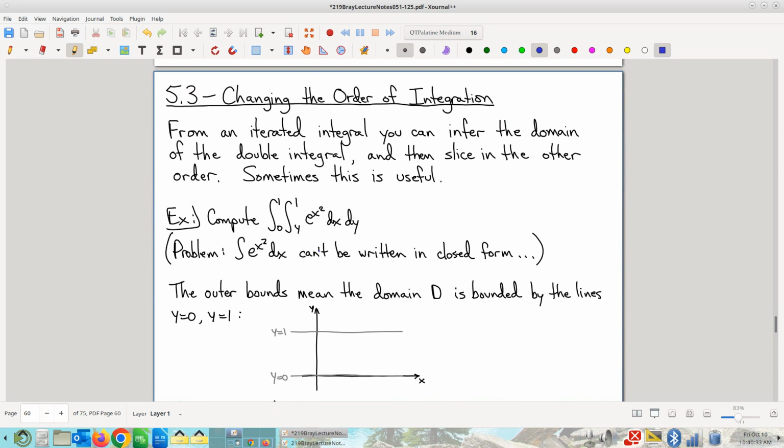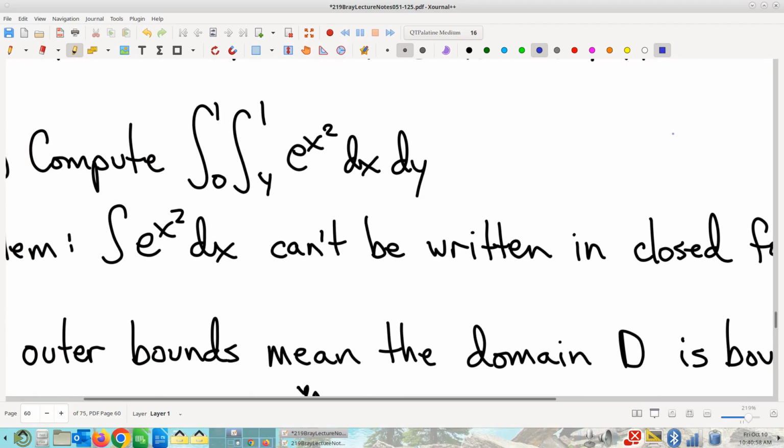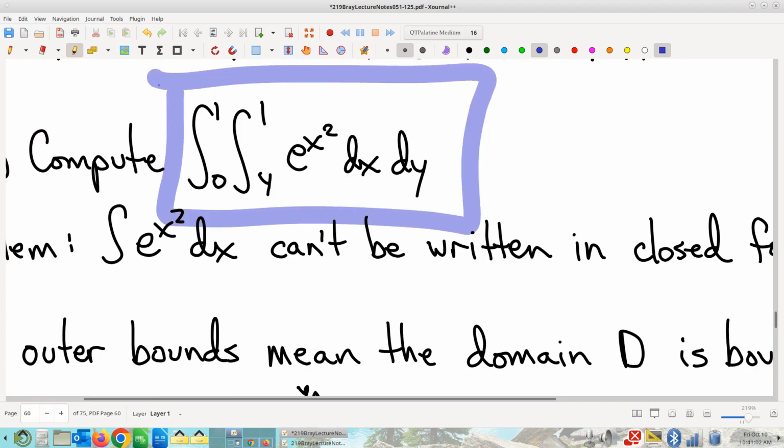5.3 is super quick. Take a look, right? I'm not going to say everything that's in all of 5.3, but the main topic is changing the order of integration, and we're going to do one example, and I think you'll catch the strategy, and it's just a matter of doing it. So here's the question we're going to ask. How would I compute this integral right here? Already written as an iterated integral. Isn't that nice? So it seems like it's just a matter of plug and chug.